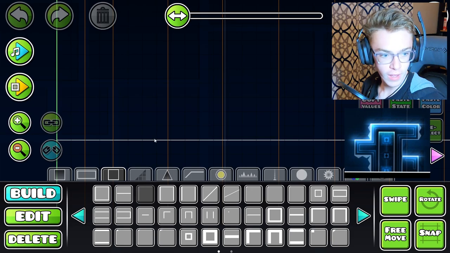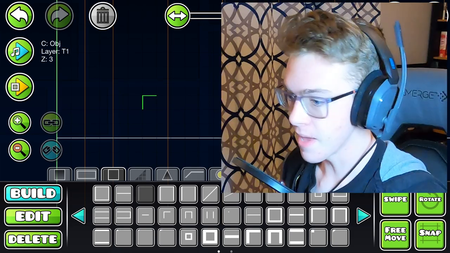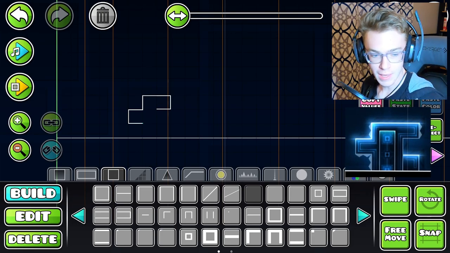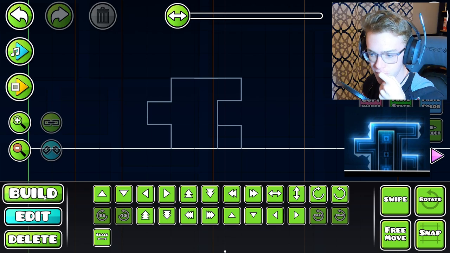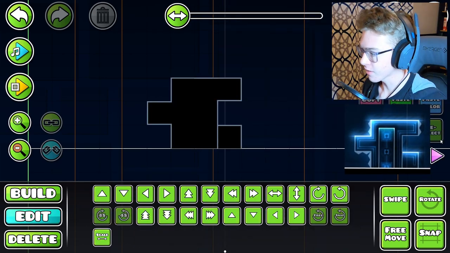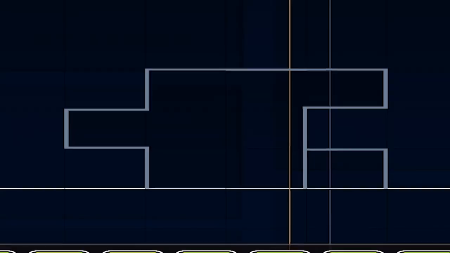Okay, so I guess I should obviously start by making the structure of it. I'm glad we're starting off with one that isn't impossible. This is great. I think the inside of the block is just black. Okay, so there we go. We got our black stuff. What should we do next?